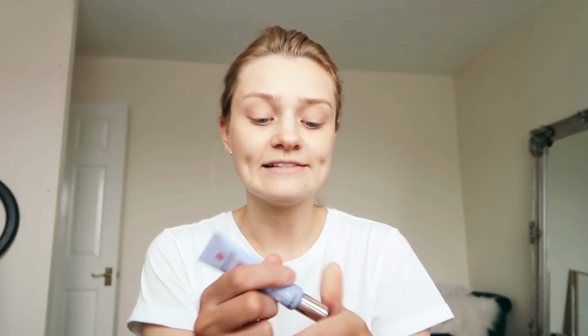And this is by a brand called Ereborian. Don't know how to pronounce it. Ereborian. It's a Korean skin therapy. This is the matte cream. Really like this. And it smells amazing. So it's basically just like a purpley kind of cream that you squeeze out, put it on. And it just kind of mattifies your skin a little bit.